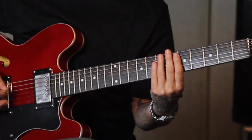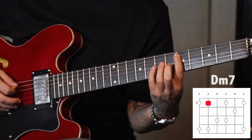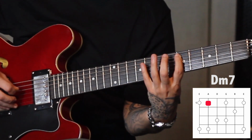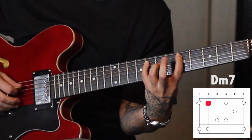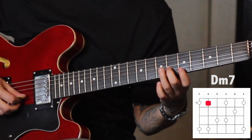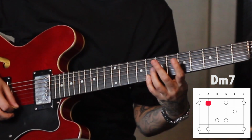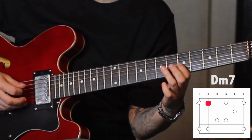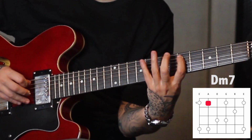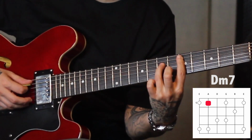So to start with, we're going to do a D minor 7 arpeggio here, starting on the 5th fret, 5th string. So here's our root, and I'm going to call out just the fingers because we're not changing any position. So we're going to do 1, 4, 3, 1, 3, 2, 1, 4. Now we can do 4, 1, 4, 1 to resolve back to that D.